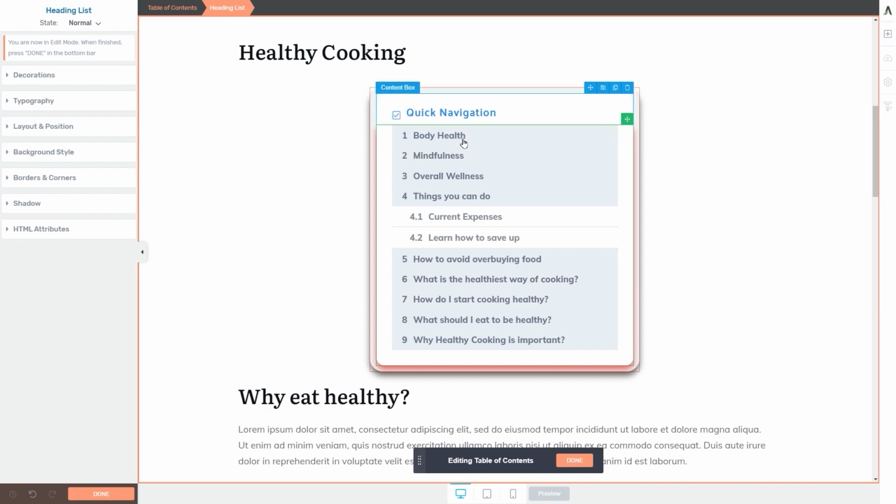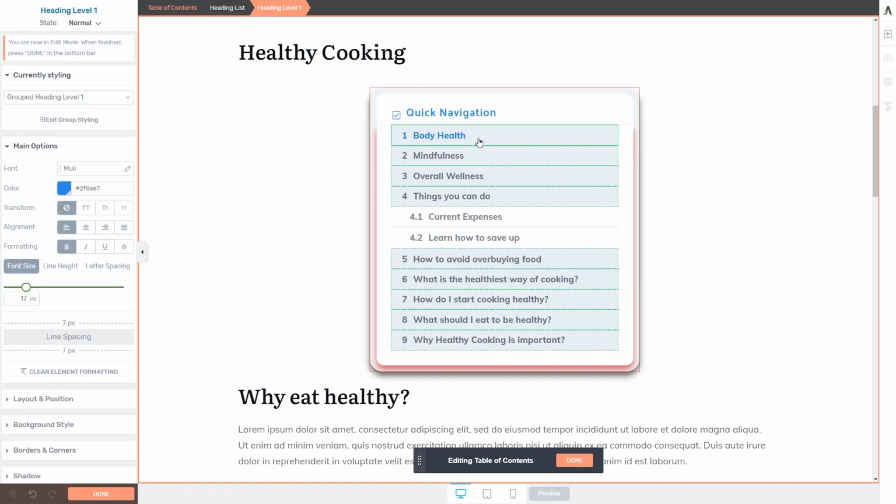Now if I go ahead and click on one item again, as I've mentioned, you have this item in the breadcrumbs, which is the level of heading that you have just selected. You should note that the headings are divided in levels. This means that all of my heading ones will be grouped in the heading level 1. All of the paragraphs that have the heading 2 applied to them will be grouped in the heading level 2, and so on. This means that if you select a heading 1 from this list, you will be able to edit all of the headings of the same level.